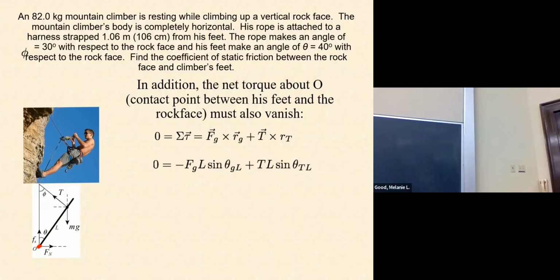In the problem, I know that both the tension and the weight force are a distance L from this axis of rotation. So the magnitude of the distance becomes L, and the magnitudes of the forces are Fg and T. And then we need the sine of the angle in between those two things, which we'll talk about in just a second. But what about this minus sign? How did I know that this one should be plus and this one should be minus?